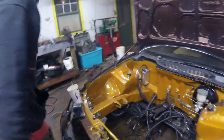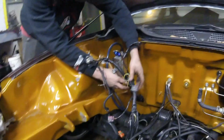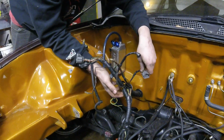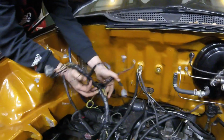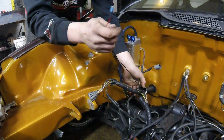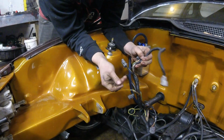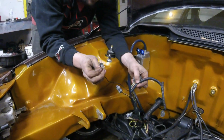And then we move on to the best piece of the puzzle. This engine harness is a mess. So, we got some greens and yellows right here that are tied together going to nothing. No idea what that is. We got speed sensor. We got grounds for the coolant, or that go on the thermostat housing right here. We got our starter signal. We got random red wire right here. This is my favorite. Yep, the random red wire. Then we got a random, what is this? Look at that. We got a ring terminal. What's that go to, Michael? No idea. No idea.